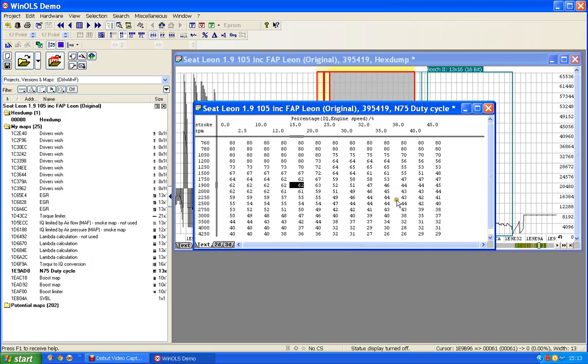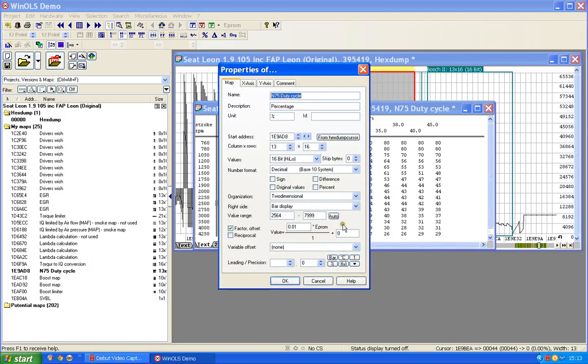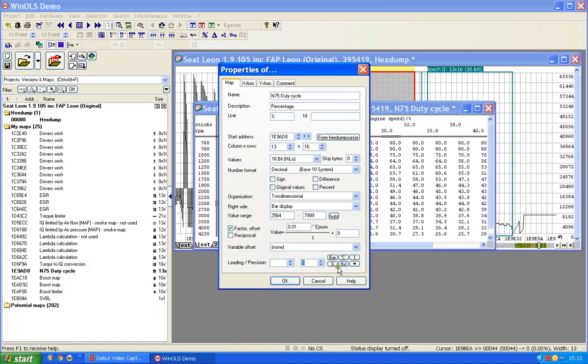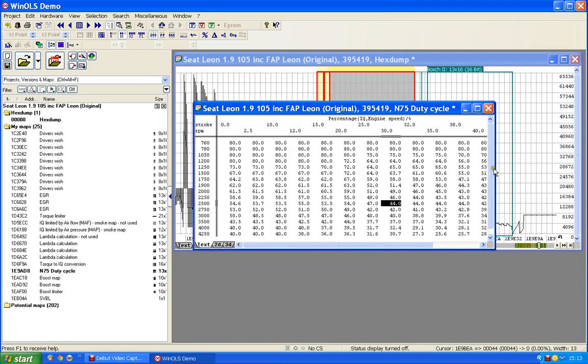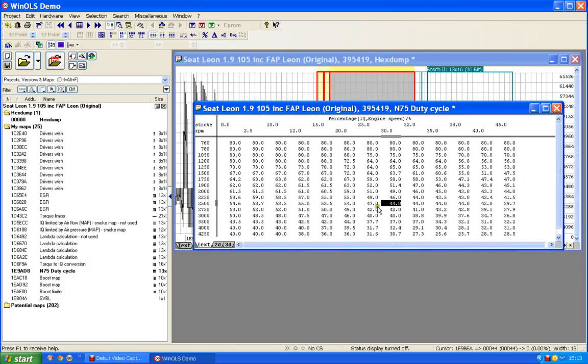So it's in the right area. I think it might be worth considering 1 decimal point. Okay, I don't think we really need to bother with more. We could go for more refinement than that, but I don't think we need it. So there we are. Here we've got almost instantly on start off. So in other words, as soon as the engine is switched on, the vanes are set 80%. So in other words, the turbo is being got ready to supply full boost. So once it's spun up, it will be supplying full boost.